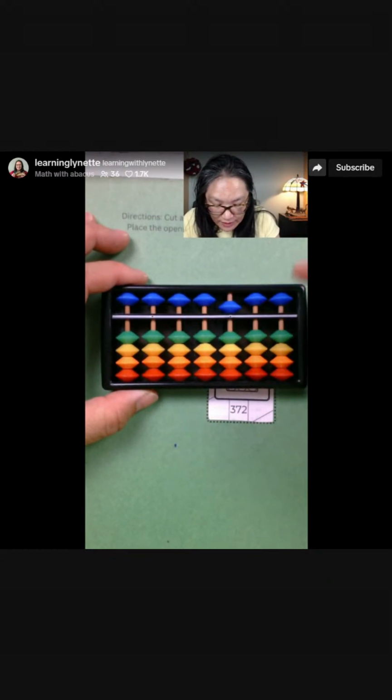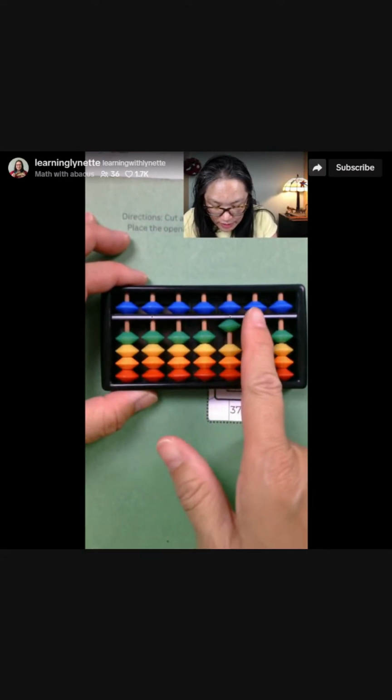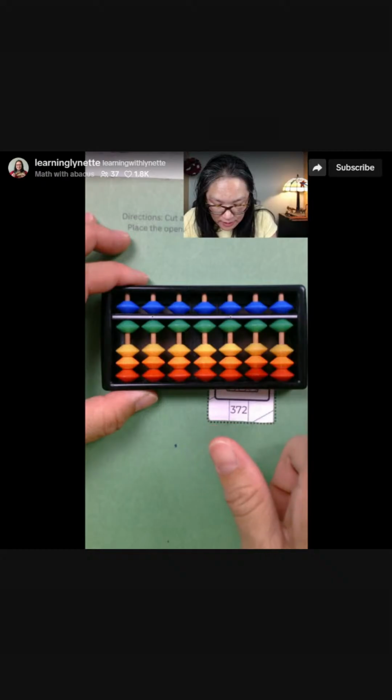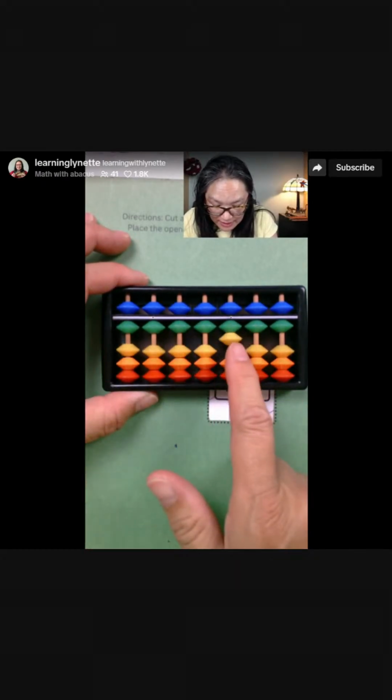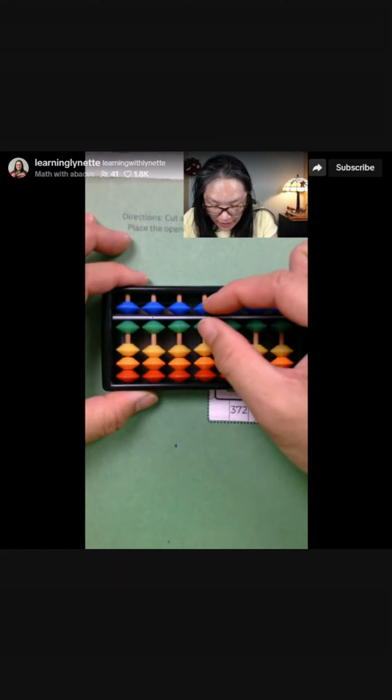Now, if I do 6, that's what 6 looks like. In comparing, these are all 5s, this is 6, and this is 5. So when I do 6 in every column, it'll be 6, 6, 6. Here is 6, and now we have 7. In comparison, we have 5, 6, 5, 6, 7. If I move everything up like that, now we have 7.